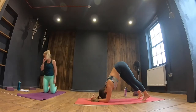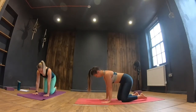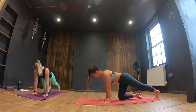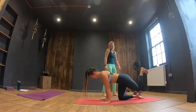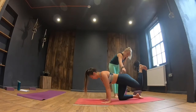Coming down into quadruped, so onto all fours. Hands down, push the floor away with the hands. Knees down. Left leg is going to go straight back. Bend the knee. I'm going to activate that glute. We're going to do some little pulses, you're already there. Someone's done this before. And make sure this is switched on.